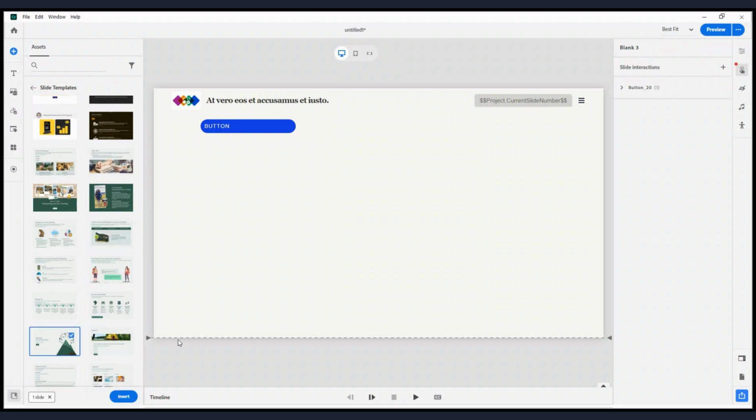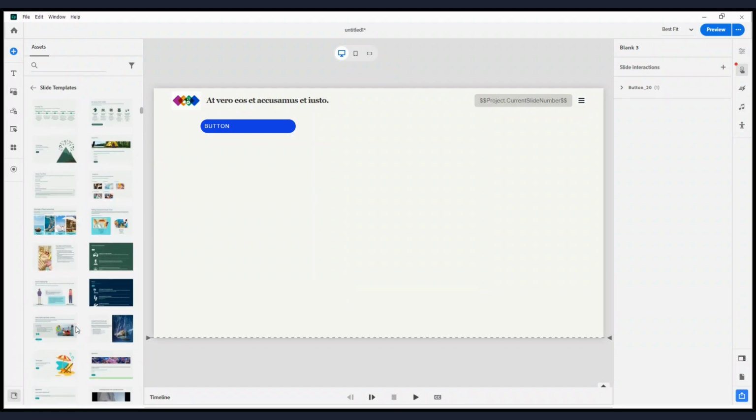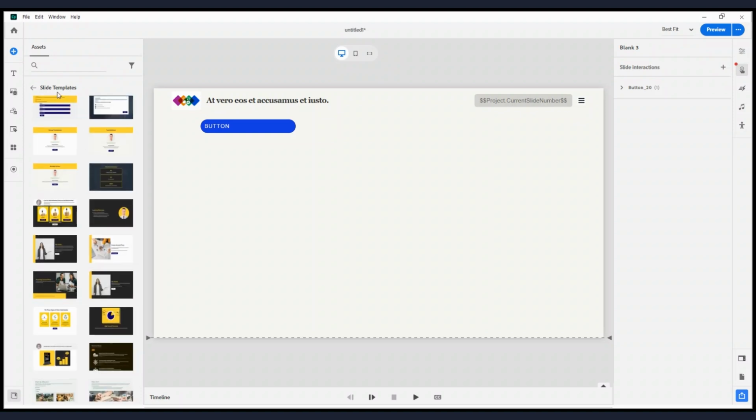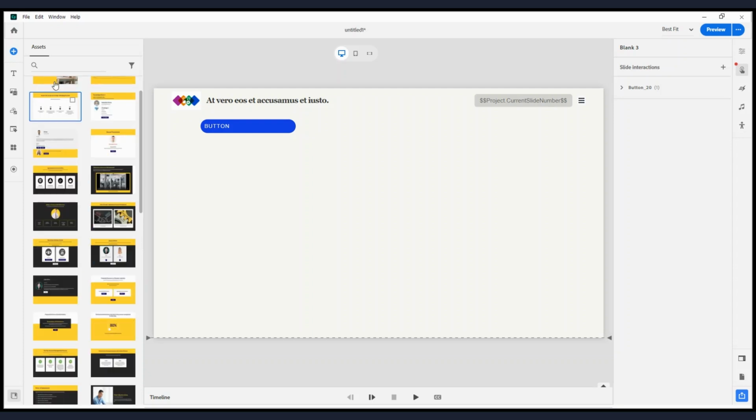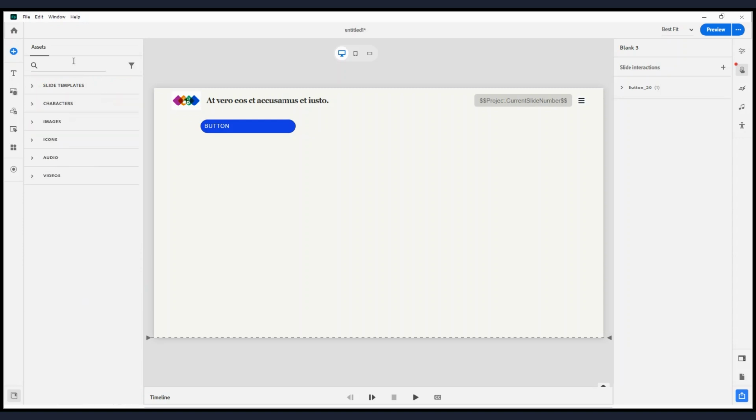There are actually some more decent ones here, which are a little bit more illustrated and maybe a bit more visually impactful. So I would just say be careful if you do use these templates. Make sure that your slides aren't looking too text heavy, because some of these are very text heavy. Okay, so we've got a good range of those. Now let's have a look at what else we get. Let's just collapse that. You can search for specific things.